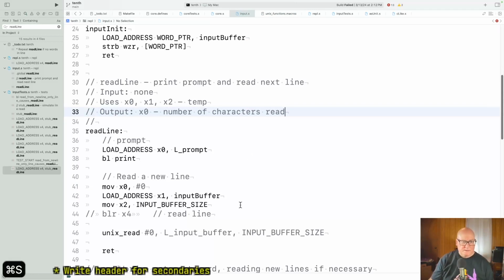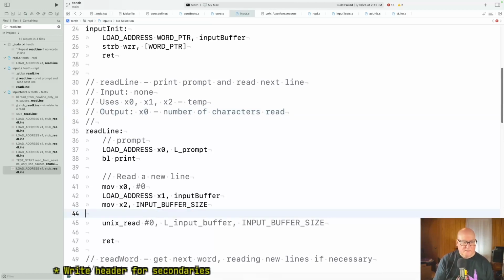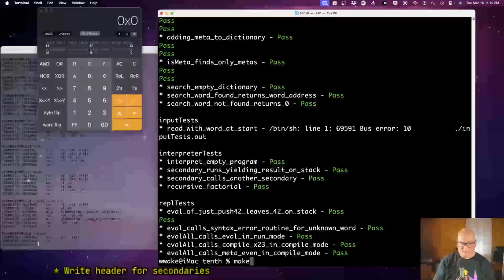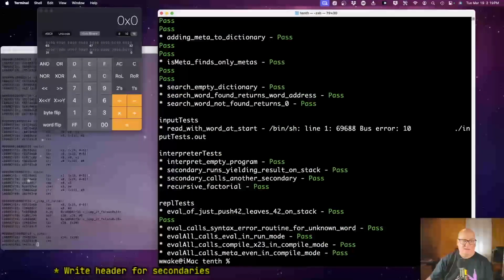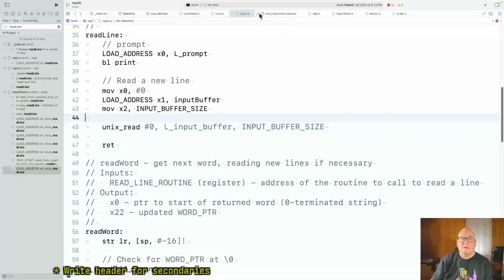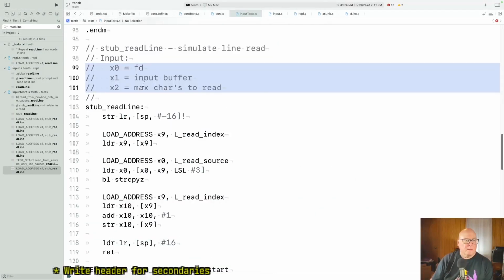Okay. I think, well, most things are happy, except for those input tests. Okay, let's make sure this is good or bad, as it were. Read input test.